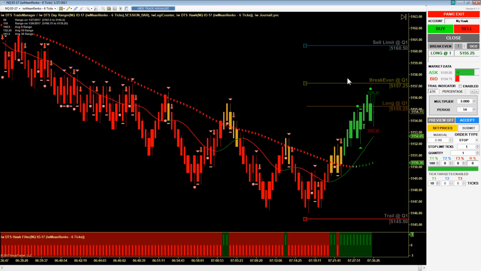We'll use that as my target. I will roll my stop so it's about 3/4 of the way to my profit objective. So on a 10-tick target, that would be about 7 or 8 ticks. On a 20-tick target, 15, 16 ticks. On a 40-tick target, probably around 30 ticks, 35.